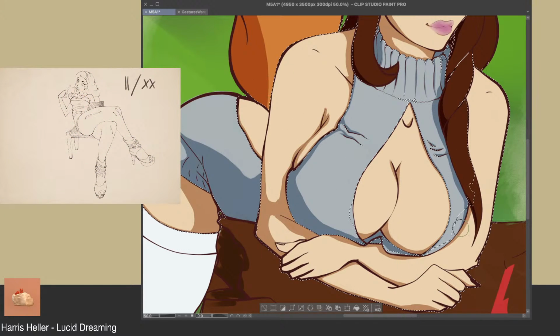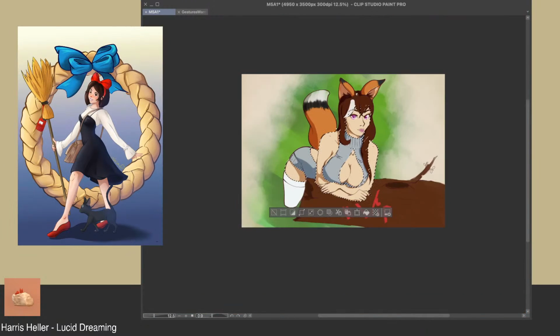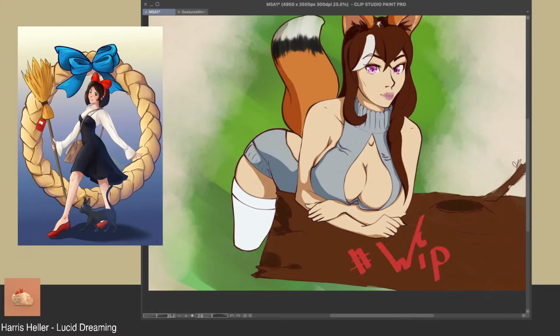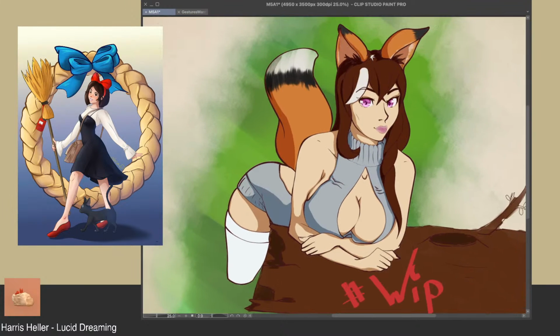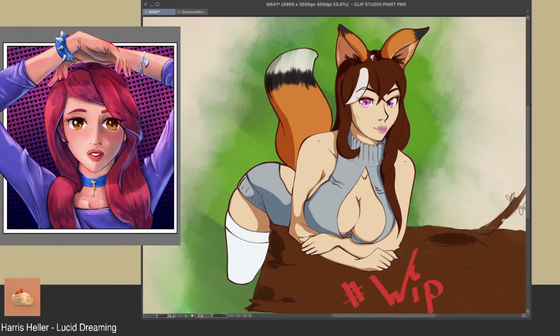Okay, I need a brush. I need to make myself a brush to make those feel a little bit better. So I want to do this correction layer with a hue a little bit different.